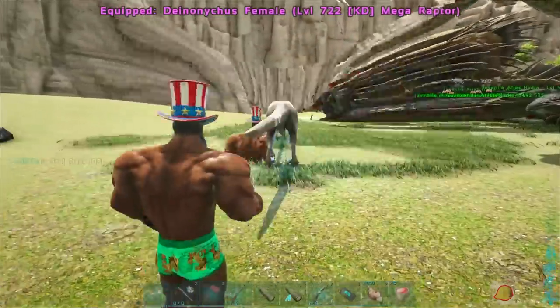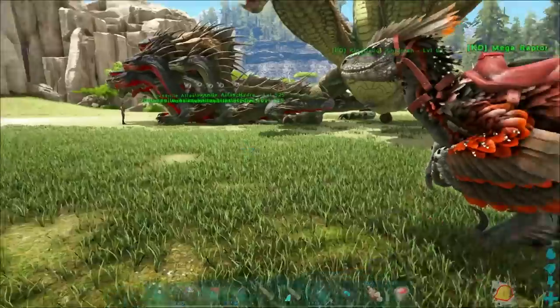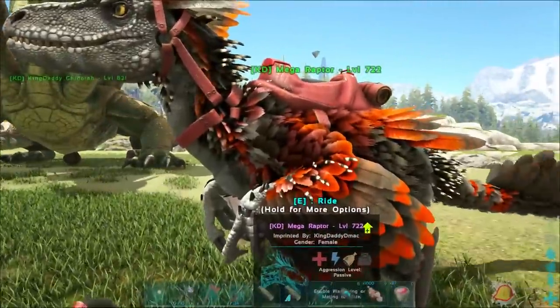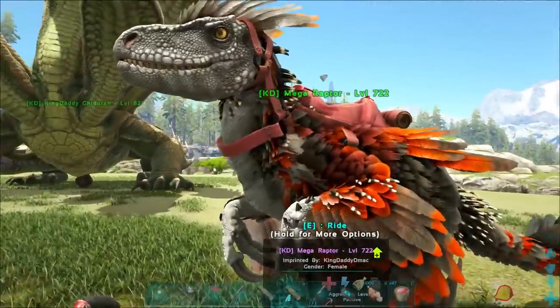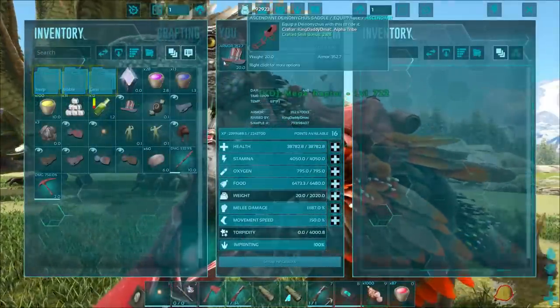This is our Deinon, I think. Why is he named Mega Raptor? He should be Mega Deinon. Did I miss? I must have missed on that guy. Anyway, not important. Let's make him Uncle Sam. And this better work. Are you kidding me?